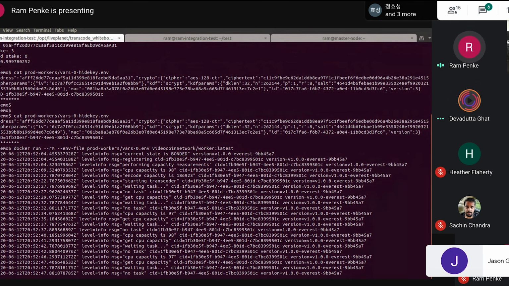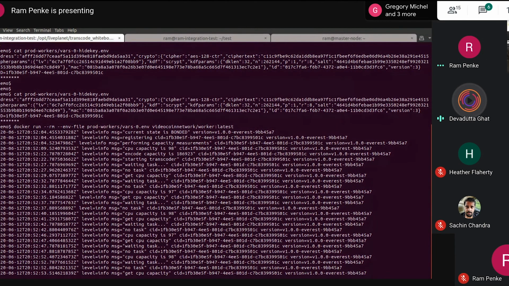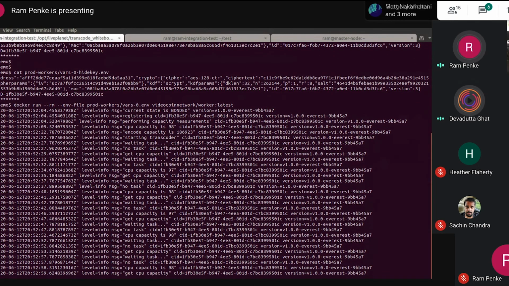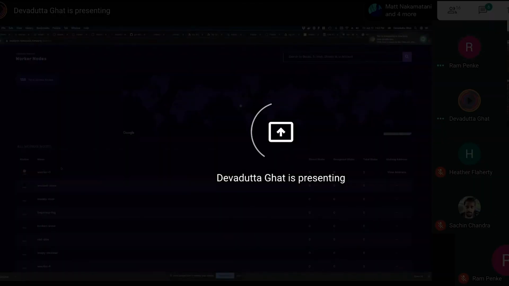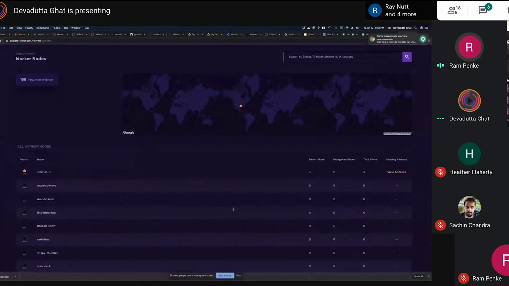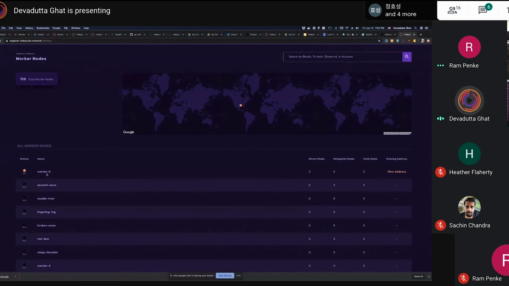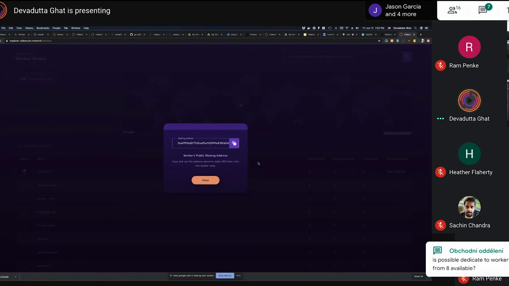Deva, can you show the presence of this worker in Explorer? Yeah, so let me share my entire screen. So just to know, I named this worker Warrior 0 in my console. So Deva should be able to see it as an active worker with the name Warrior 0. Right, you see, this is our block explorer, and this has come up here. As soon as this is done, you can view the staking address, and this is what your delegators would use to stake.